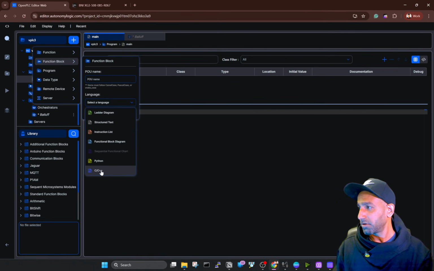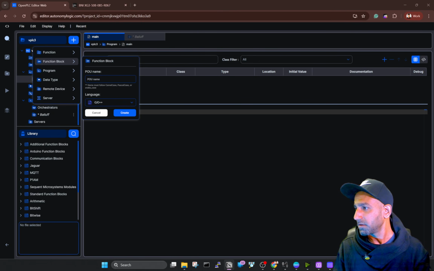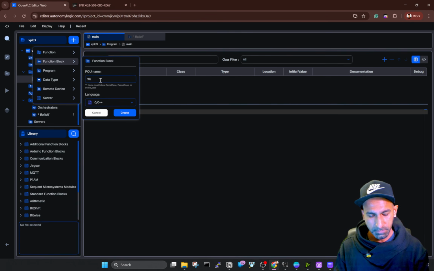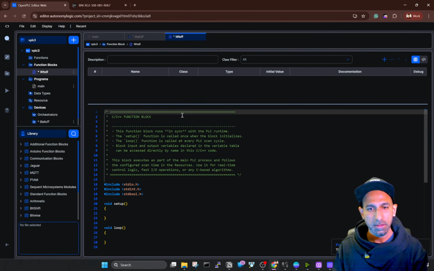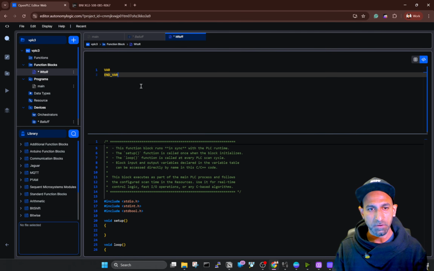I'm going to use C++ because I have ready-to-use code, which I will just copy from my already created code and put here, and then I will explain what is happening in the code. Let me create it, and I will use the exact name that I gave here. This will be WTOR, word to real. Let's create that. Now you can see there's a default text here. I will put my variables here in text format, paste here.